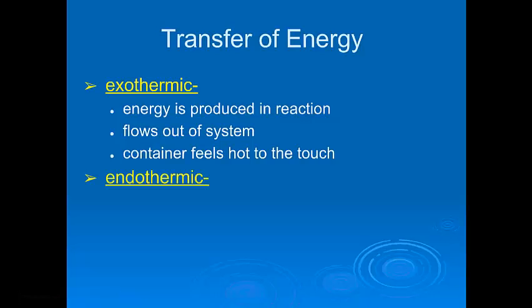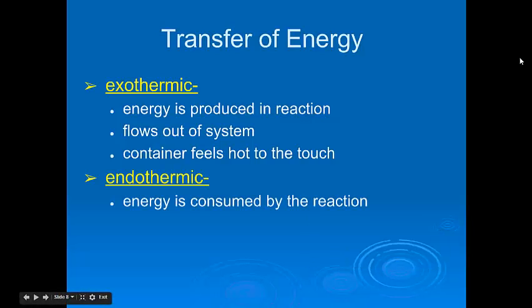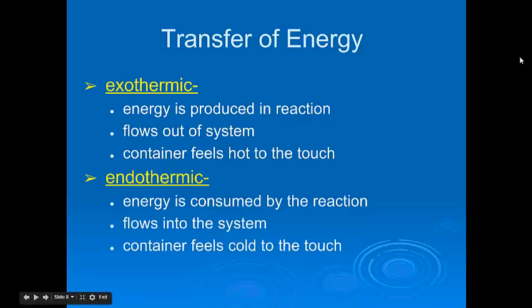The opposite of exothermic is endothermic. Endo means inside or in. And so if energy is consumed by the reaction, then energy has to go into the system. And that's endothermic, inside. And if you were to touch a container containing an endothermic reaction, it would feel cold because the heat is leaving your hand and going into it. So we want to become very familiar with the terms endo and exothermic. We use them to describe reactions and processes all the time. What's important is that you know what your system is because you can't decide if something is exothermic or endothermic unless you know what the system is so you can tell whether heat is coming out or going in.